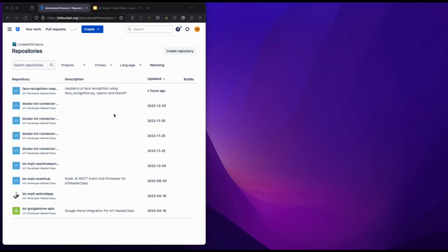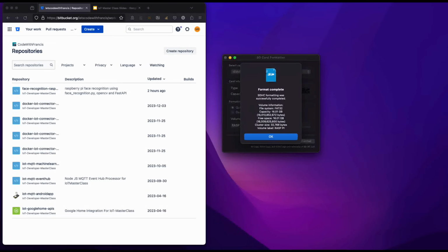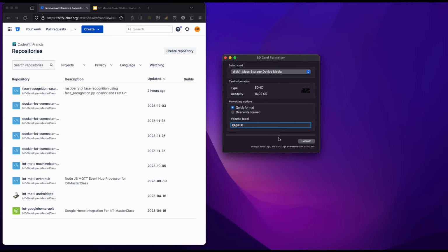Now, let's go ahead and set up our Raspberry Pi. So go ahead and get your SD card for your Raspberry Pi if you have that. Let me go ahead and get mine. I'm going to go ahead and format it quickly. There is a great tool called SD Card Formatter. Very, very good. There we go. So there's my SD card, and that should be done. Okay, so now my SD card is formatted, right?